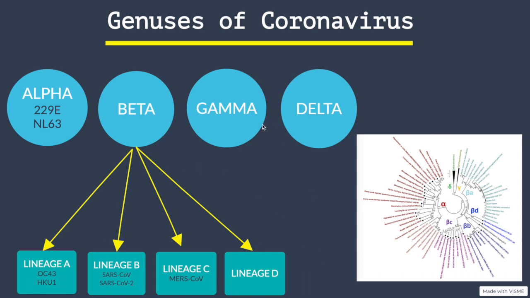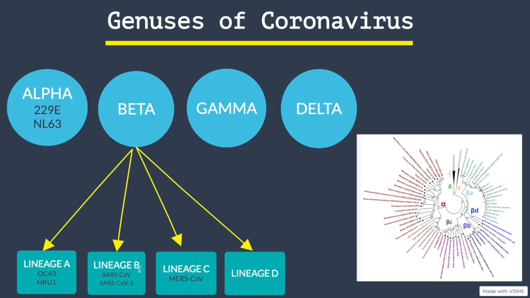So in this graphic, I put in some examples of human coronaviruses in gray. So all of these names in gray are coronaviruses that infect humans. So in the alpha genus, there are 2 coronaviruses that infect humans, 229E and NL63, and then all the other human coronaviruses are found in the beta genus. So within the subgenus lineage A, there is a human coronavirus OC43 and HKU1.